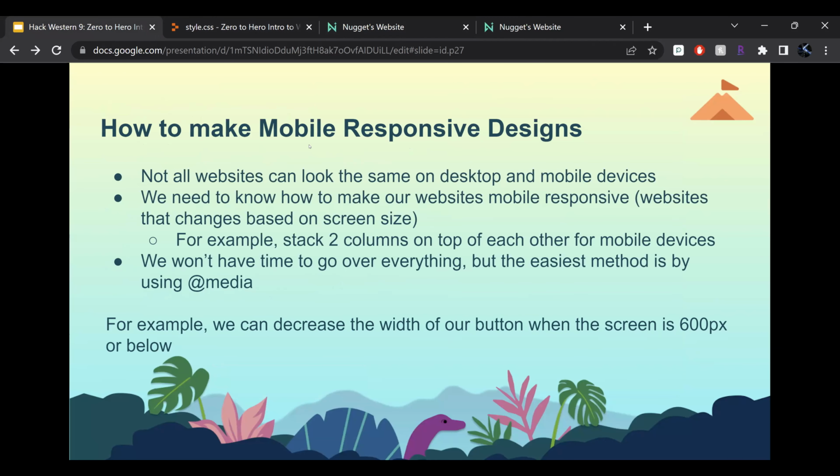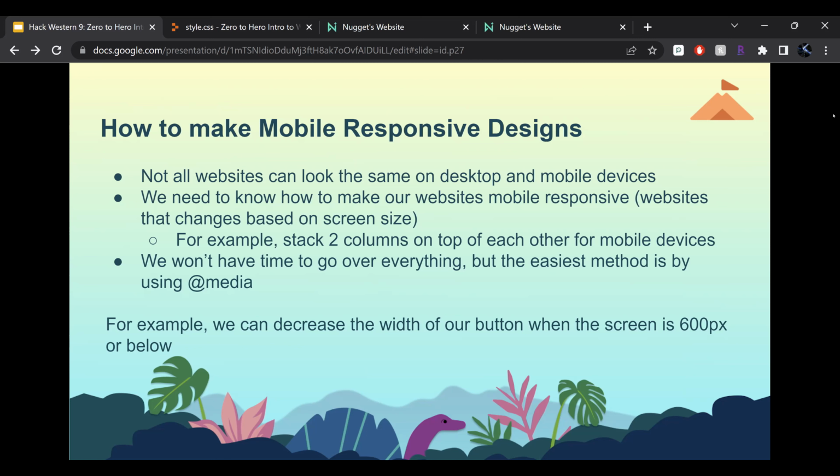And then next we'll be jumping into making mobile responsive designs. Not all websites can look the same on desktop and mobile devices. We need to know how to make our website mobile responsive, which means making a website change based on the screen size. For example, on a desktop, you may have a website where you have two columns, one here and one here.